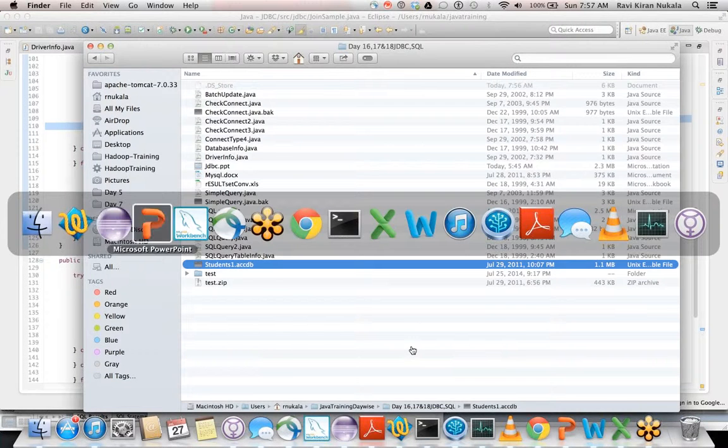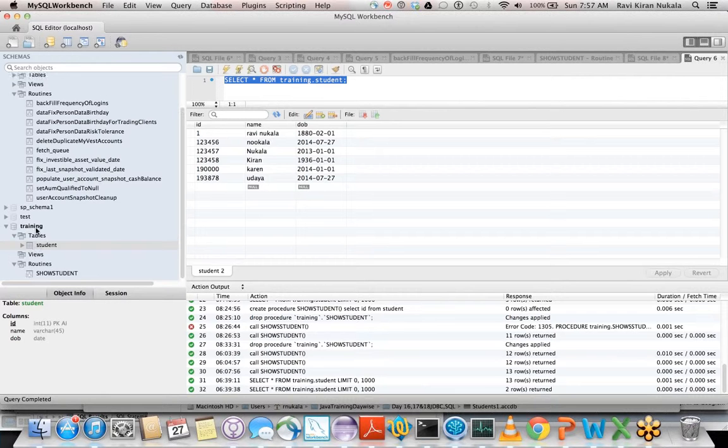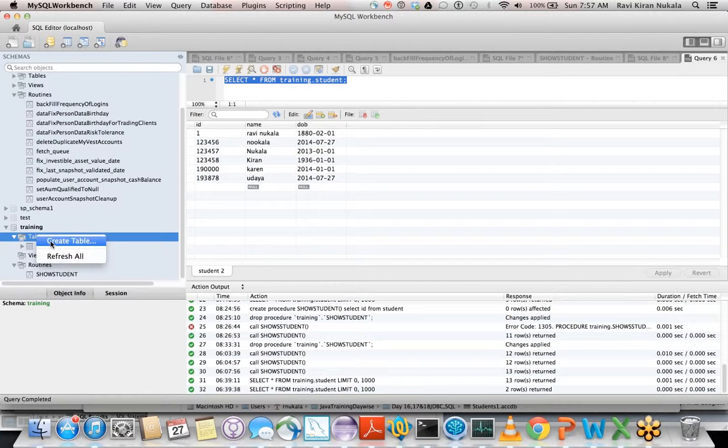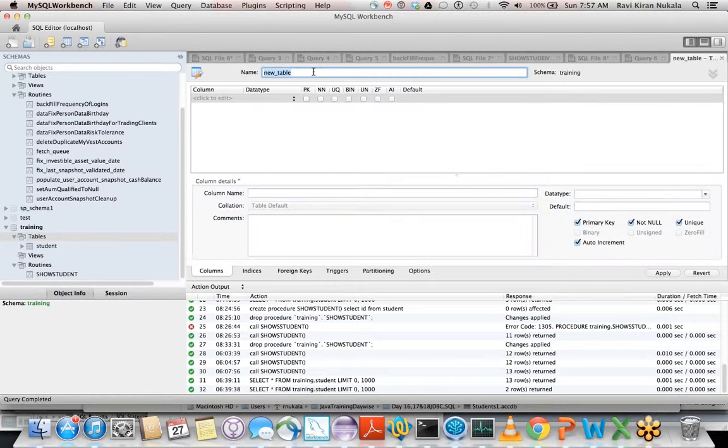Okay, so now we have the student table right here. I can create another table called student location.